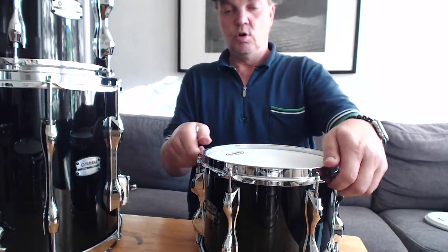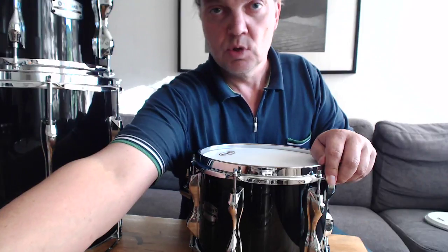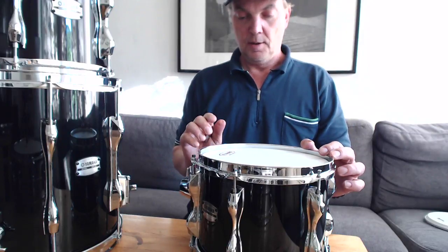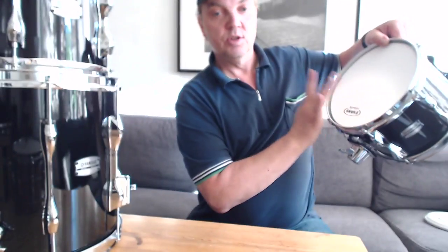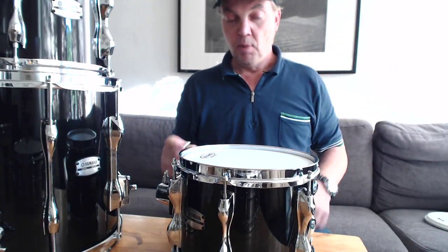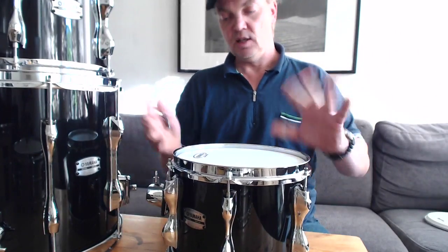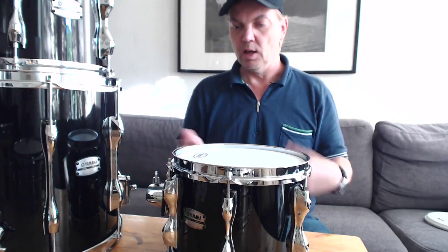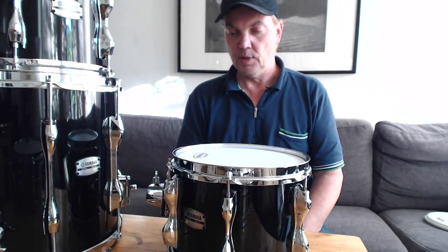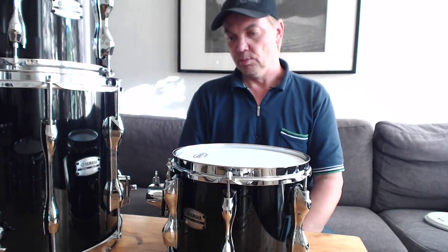Of course, now the drum is tuned way over. I'm using the snare drum as my camera stand here, so I just have to turn the snare. So of course this is way over where I would generally like to tune my 10-inch drum. I might want to go for a sound like this, really high pitched if I play jazz, or if I want that more high pitched bebop sound. However, I like a slightly lower tuning with these heads and these kinds of drums.